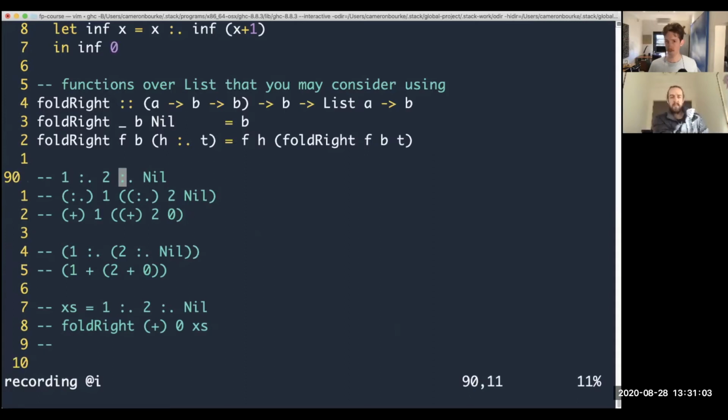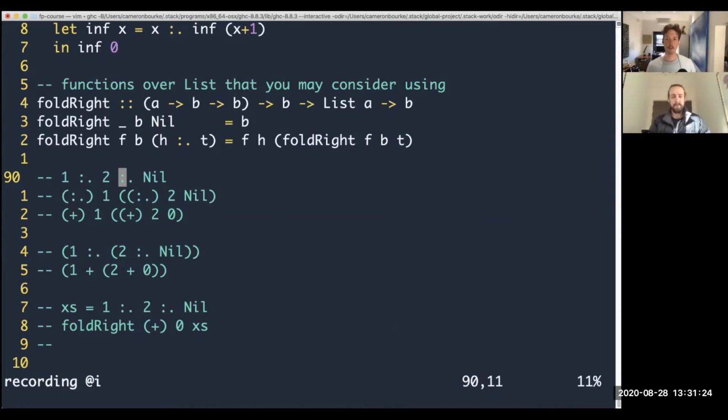You there? Yeah. Just taking it in. So this is the holy grail of lists. That's foldRight, and foldLeft is basically a for loop. How you would think about it as a for loop.